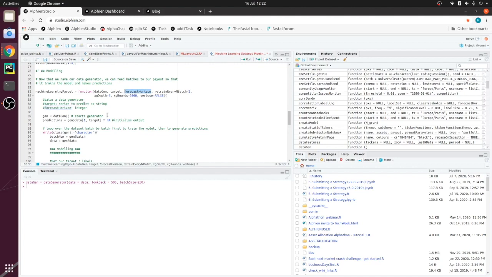I am using 6 or 3 months trends, and if the trend is positive, then it's going to be a 1. If the trend is negative, then it's going to be a -1. So this forecast horizon determines the period over which I'm going to try and determine if it's an uptrend or a downtrend.